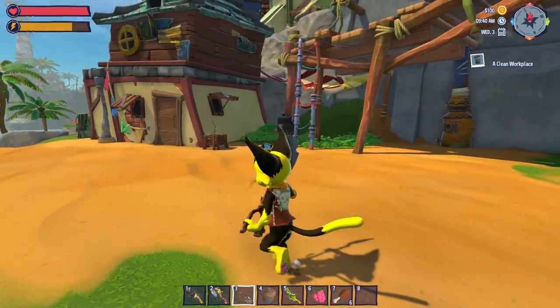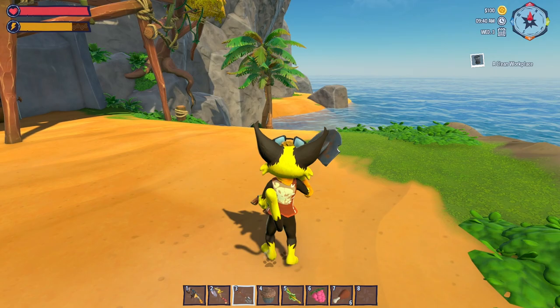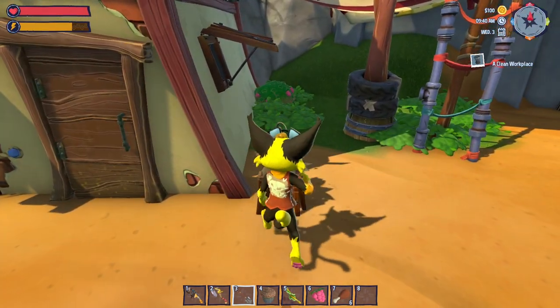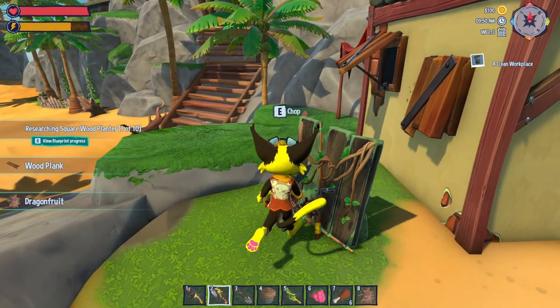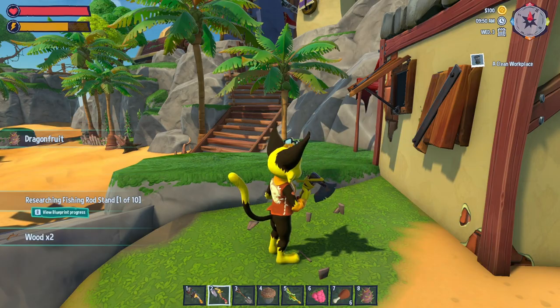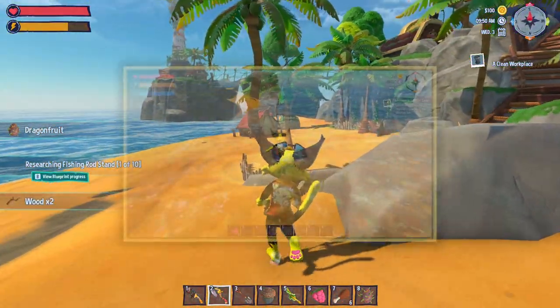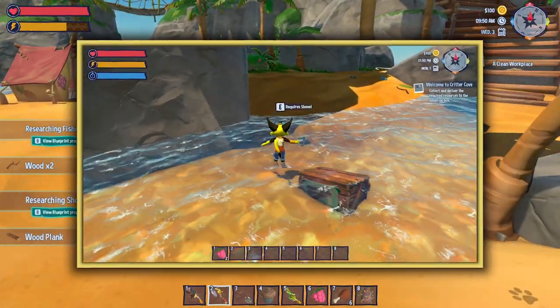Until then, so I did that already. That was a weird quirk. I do wonder if, had I gotten that before I had that quest, would that have been something different? Because if you remember, I did pass that, I think. What is this? Just a fence. Oh, a fishing rod stand? Okay. I did cross that box in the water earlier, and I kind of just ignored it, I think.